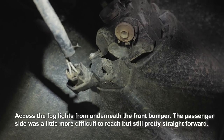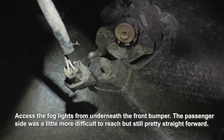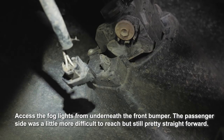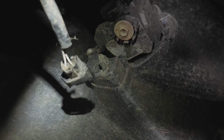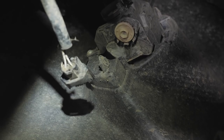So this is the fog light on the driver's side. Fog light housing and wiring harness. All you do is disconnect that wiring harness. There's a little tab you press down on and pull straight down towards the ground, and that will disconnect the wiring harness. And then you turn the bulb counterclockwise and the bulb comes right out. And the new bulb is going to go in the exact reverse order.